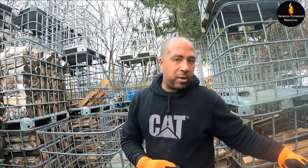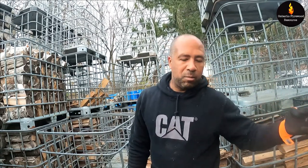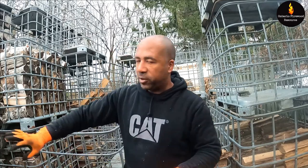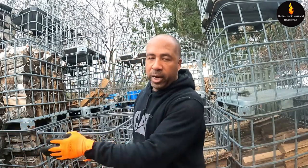And because you're emptying here, you're now filling that section for the next year. So that's going to be drier before you fill everything that's here. So after you sold this pile, you're filling in that gradually as you go, and then you keep alternating which side of the pile that you're using for the season.